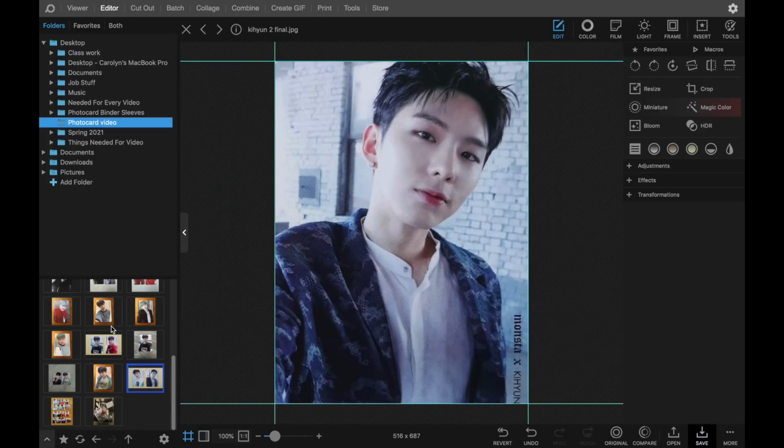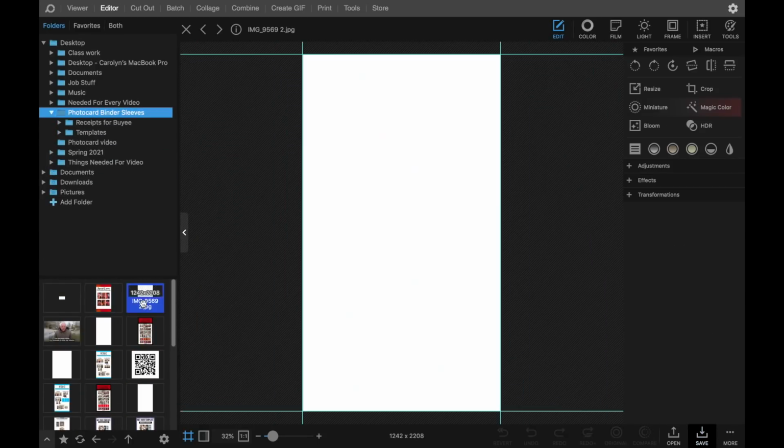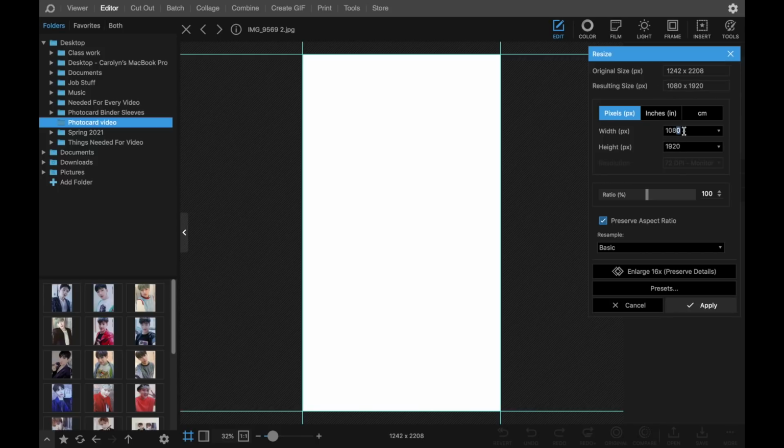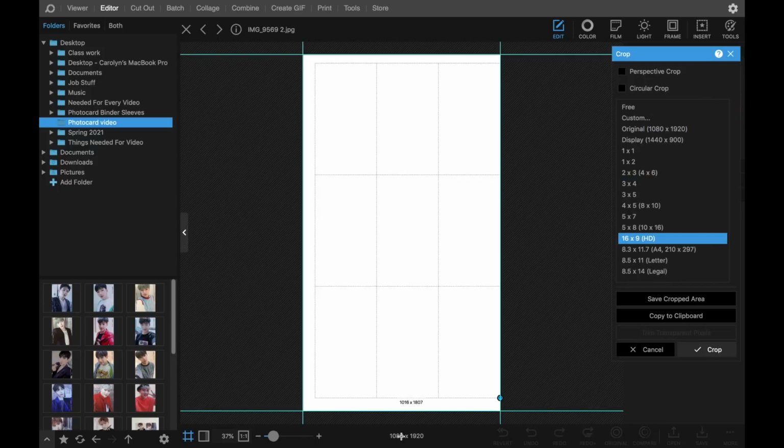So here I am just pulling out my template, my white background. It is a 1920 by 1080 photo, I believe. Yes, I am just making sure the dimensions are correct for Instagram stories.